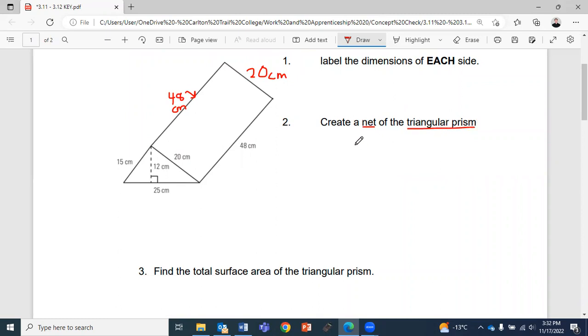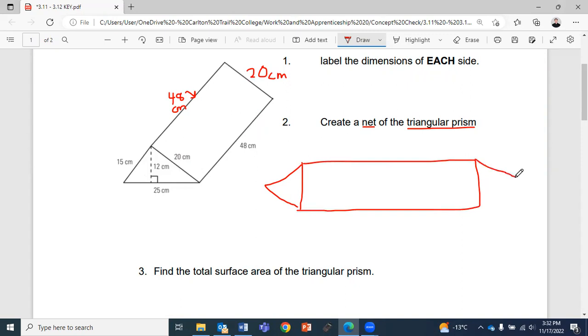Now for question 2, it wants you to create a net of the triangular prism. Remember, a net is like if you take a cardboard box, you unfold it and lay it flat. That's what it's going to look like. Whenever we do a net, we always go with the skeleton first. Do your bottom, right? What's connected to the bottom? These two face sides. There's a little invisible triangle here at the end. So I'm going to draw my little triangle connected through the bottom, another little triangle. Doesn't need to be exact, that's fine. Then cool, so I have the triangle, I have the bottom, and I have the other triangle done.